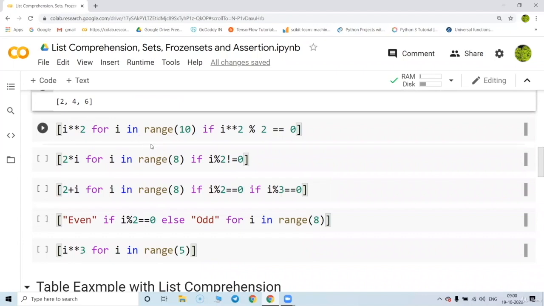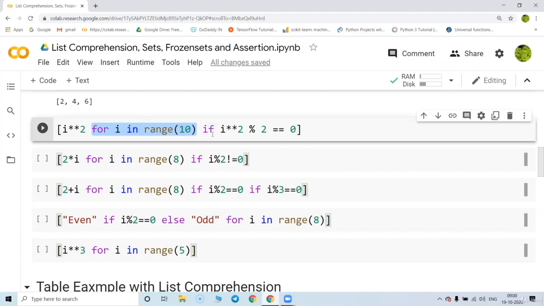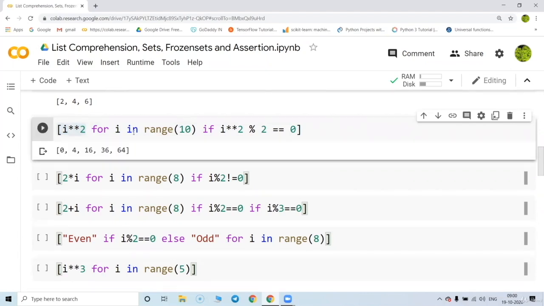Okay, now here also it is very interesting. See here, I'm going to iterate from 0 to 9. If the value is divisible by 2, that will be stored. Okay, I'm going to find the power of that, not multiply by 2. First I'm going to find the square of that value, and divide it by 2, and if it is divisible by 2, only then is it printed. So first we have taken 0. We have found the power of 0, that means raised to 2, the square of 0 is 0. And 0 is divisible by 2, yes.